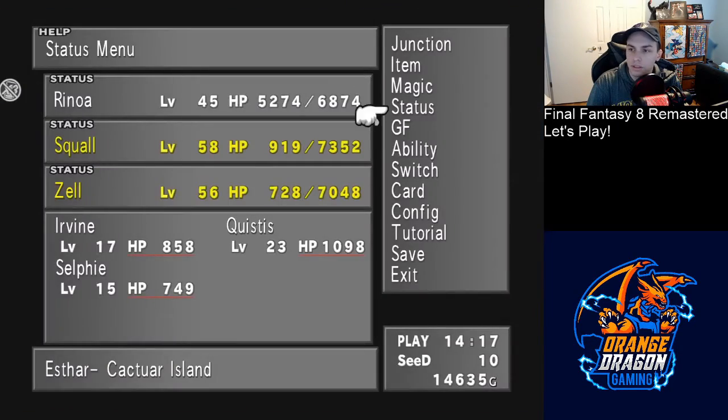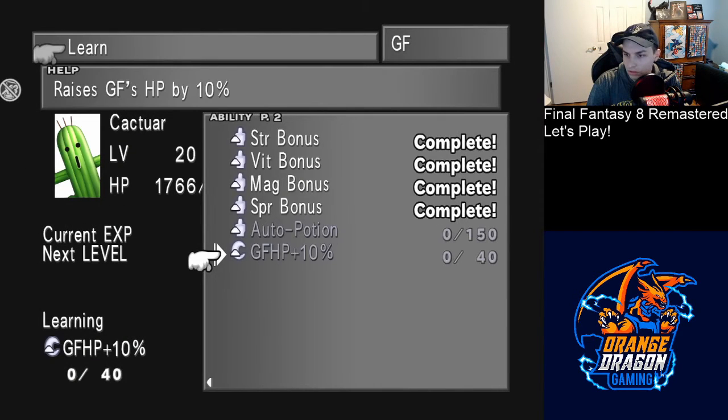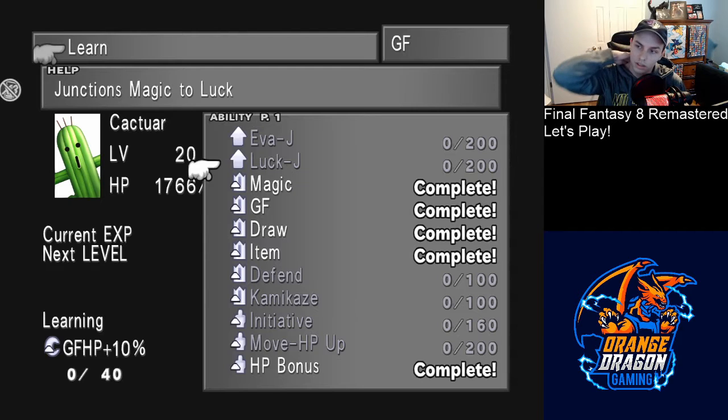Alright, so Cactuar. Cactuar's interesting. Got all the bonuses right out of the gate, and then it also learns initiative, it learns defend, it learns, I think it's the only guardian force that learns evasion and luck. Eden might learn evasion, but regardless, evasion and luck junctions are really, really nice.